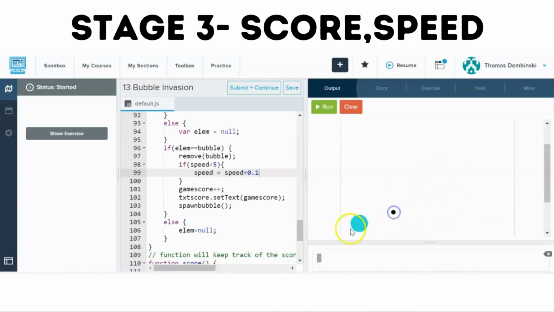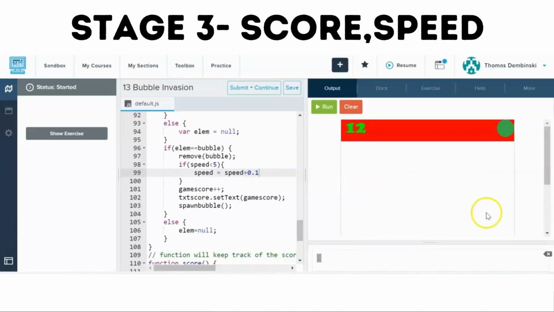Now we can make this even more difficult. So, okay, let's let the game go through. All right, so you can see that what you can do with this, you can adjust this. I mean, we can make the up and down more difficult as we pop a bubble. We can make it just more difficult for it to go across. We can change the speed to a higher value here so the speed will keep going up.